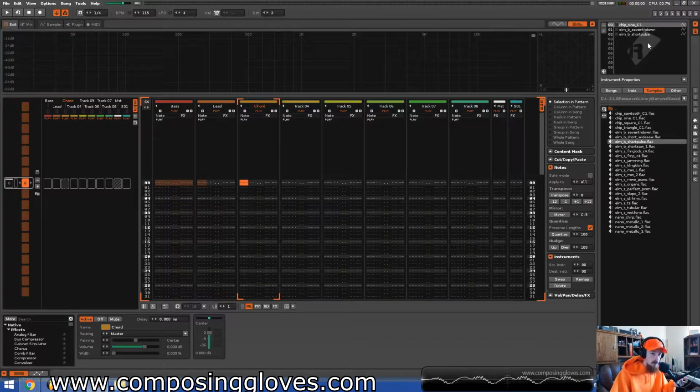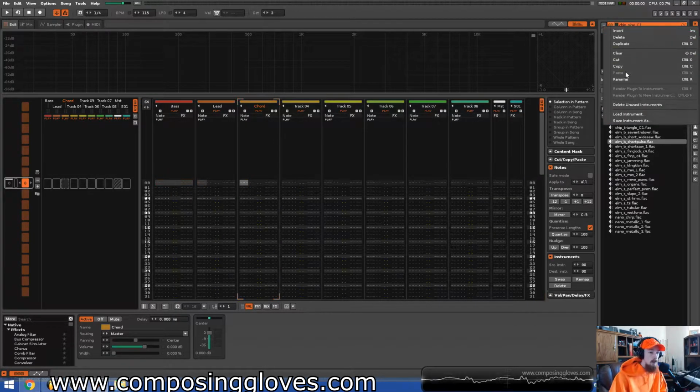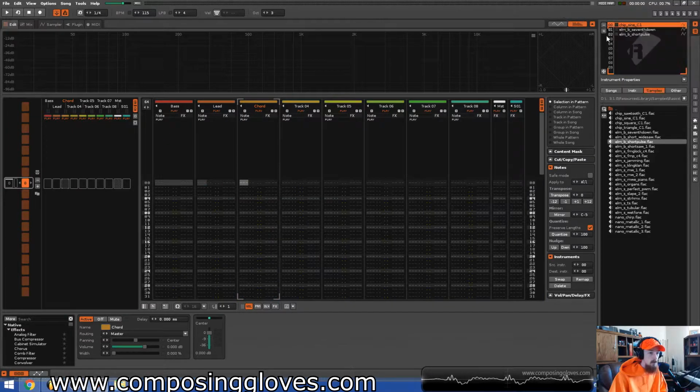Now let's say I want to rename these to reflect the roles they play over here. Well, I could hit Shift Tab, but I'm just going to hit Alt Tab. And the reason is, if I were to right click and then hit rename, it's just extra menus. I'd rather just put it over there and hit Control R. And now I can name it bass, and then I can hit down Control R and name it lead, down Control R and name it chord. Whoops. And you see how much faster that is? It's way more intuitive. So that's my spiel about that.